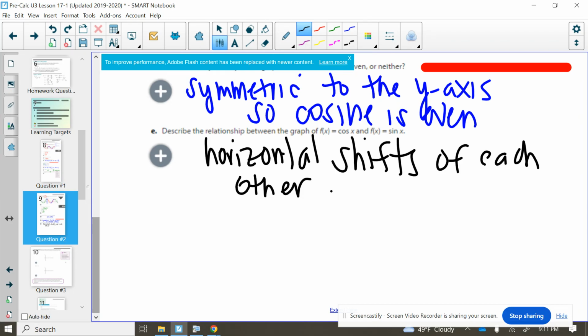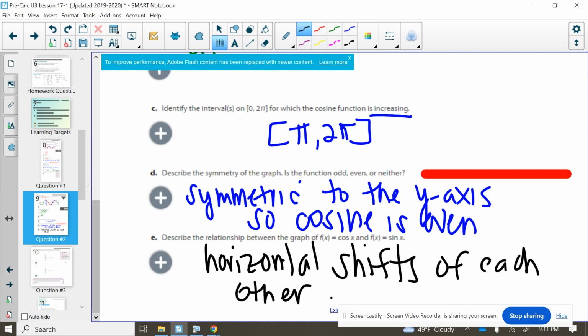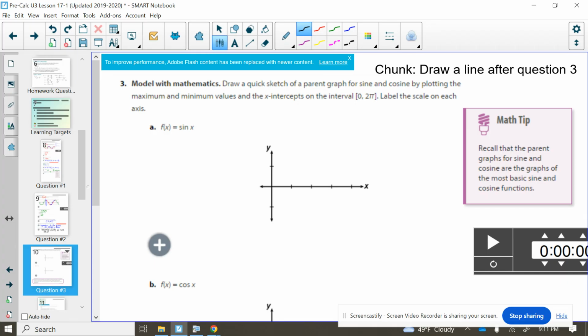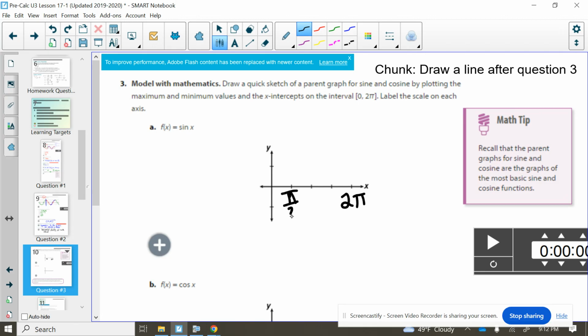Now, as we look onto the next page, then, we want to start talking about some of these little graphs here of our parent function. So we see for sine of x, when we talk about the parent function, its period, again, is 2 pi. So if we divide our 2 pi graph by 4 to figure out the scale, what we're going to notice is we are going up by 0.5 or 1/2 pi each time. And that makes sense based on our unit circle values at each axis.